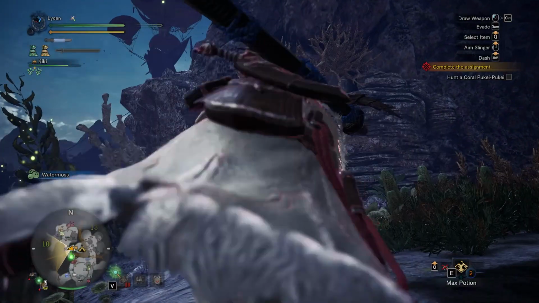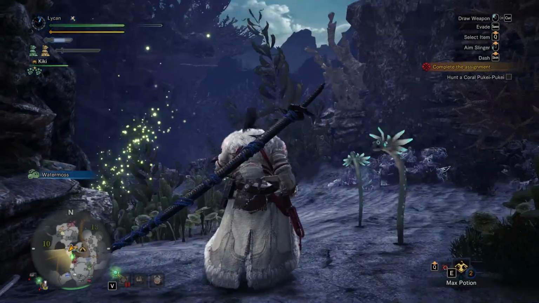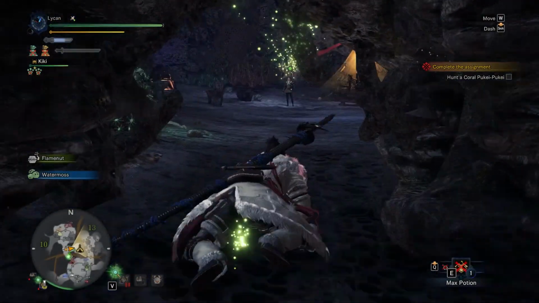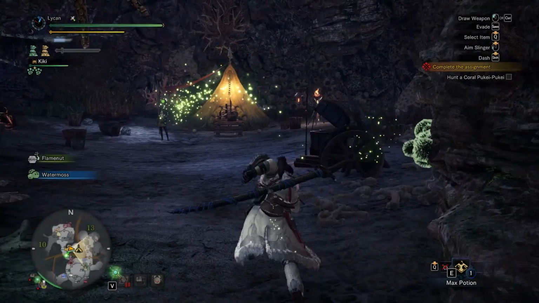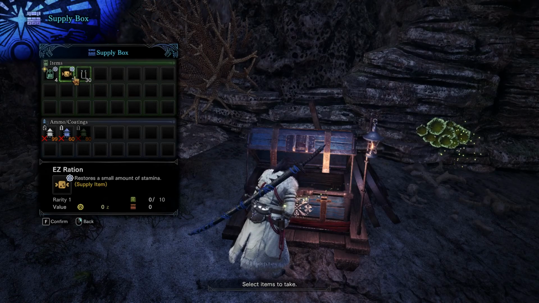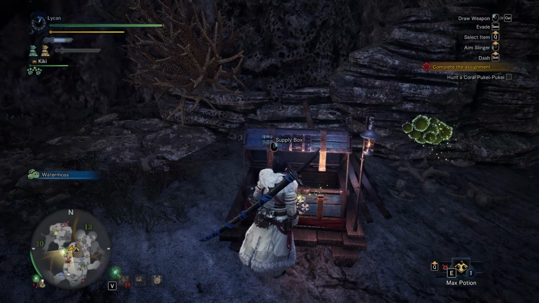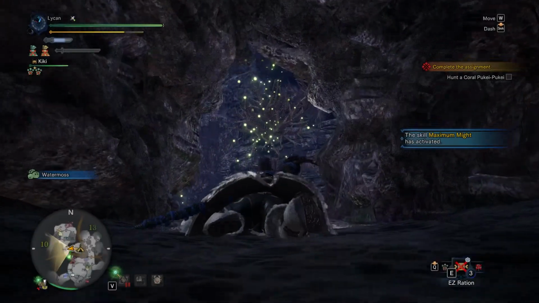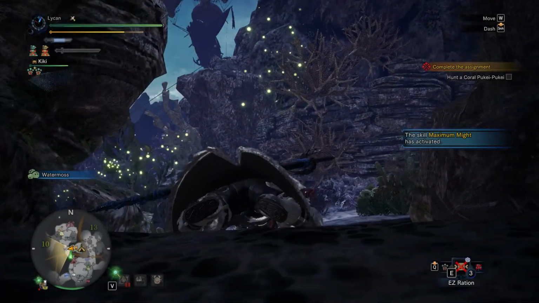There we go, there's a normal potion. We got any meat in here? Let's check the supplies chest. Yeah, we do. Okay. Always good if you faint. Some easy rations.